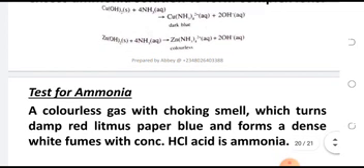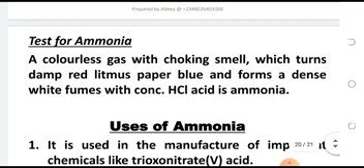Now, how do we test for ammonia? When you are testing for a particular substance, you need to look for some things to identify physically, to say, yes, I can see this one. Because this thing has happened physically that you can see, then it is this particular thing. So ammonia is a colorless gas with a choking smell. You can use that to identify it, but it is not the only colorless gas that has a choking smell. Another thing that you will use to further know that it is ammonia is that it turns damp or moist red litmus paper blue because it is a basic gas.